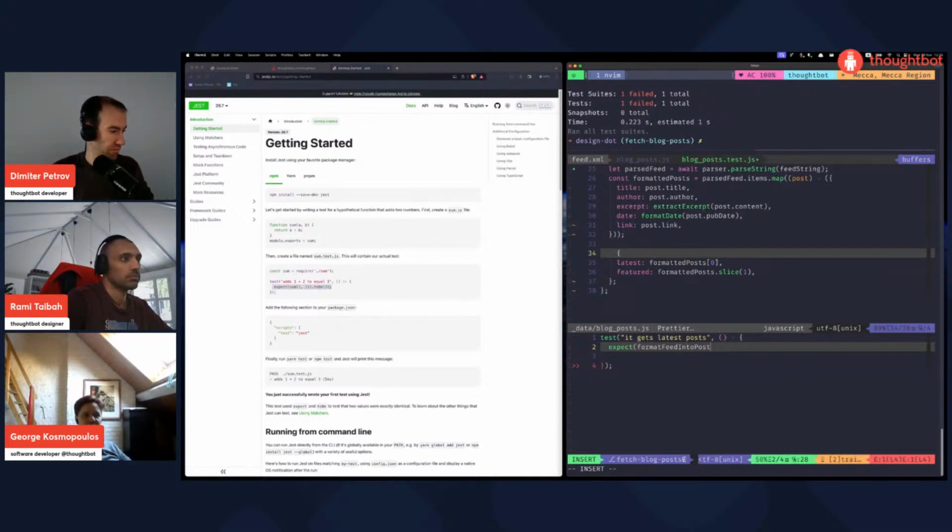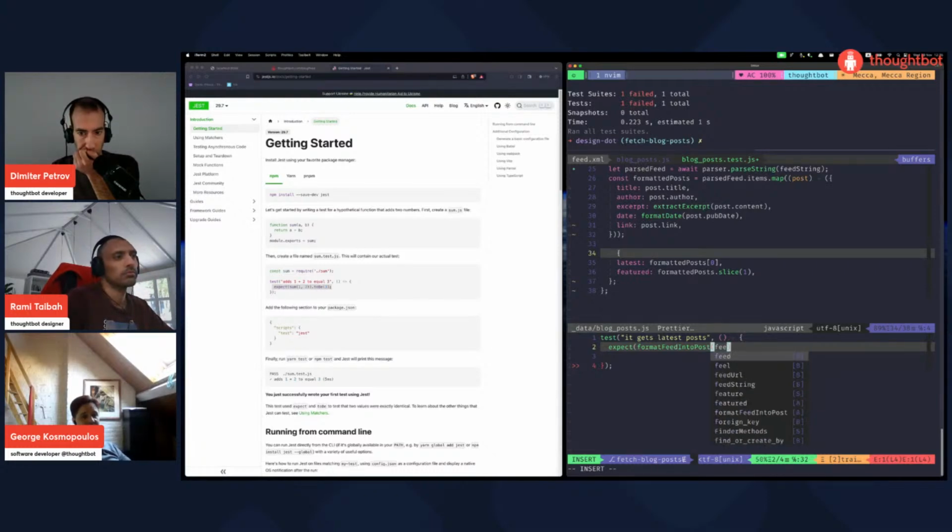So formatted feed into post would have parentheses as well, and in it would have a variable that doesn't exist either, which is feed string. Reusing the name.